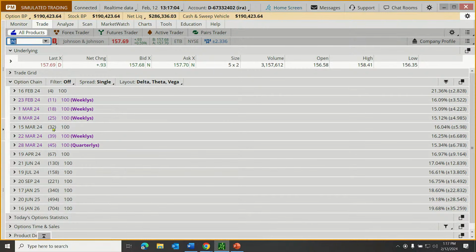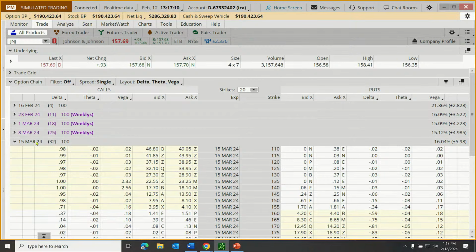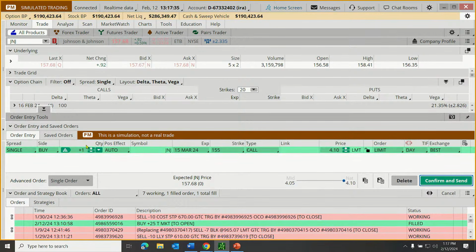And let's say we wanted to buy a contract for the next 32 days. To place that order, we just click on that expiration. So these are the contracts for trading calls or puts on J&J. And with the stock at basically 157.69, let's say we buy the 155 call, the at the money-ish call. This is actually a little bit in the money. Let's click on the ask price again. So whether stocks or options, to buy something, we click on the ask price, and that creates that buy order.